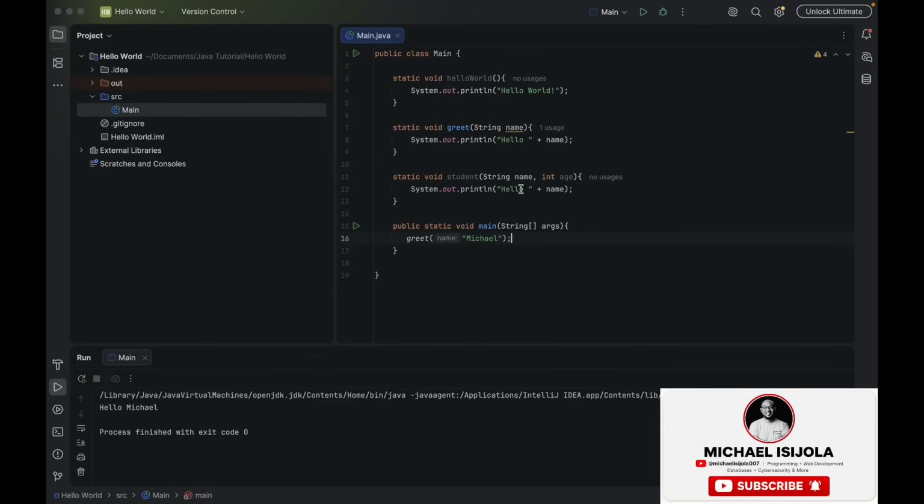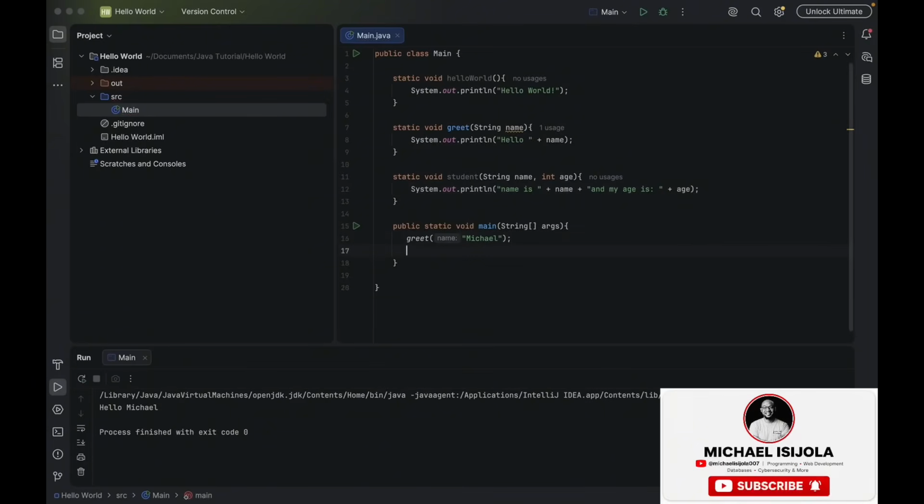I'm going to say name is, and I'm going to add it, and my age is.